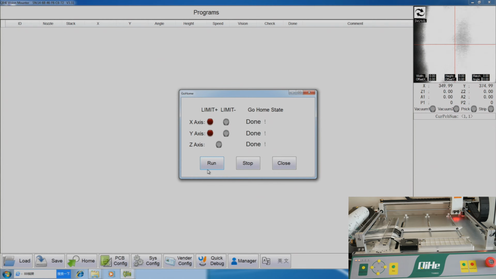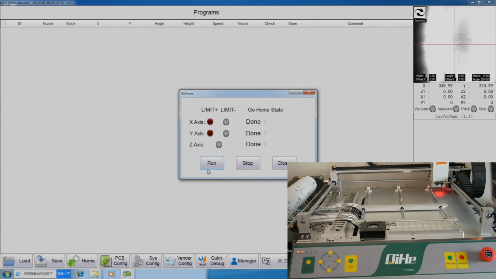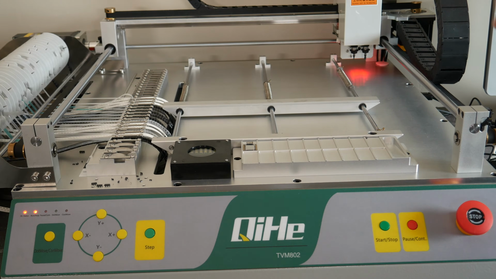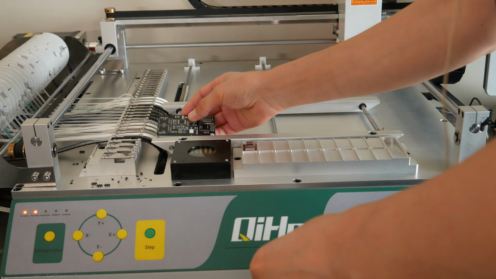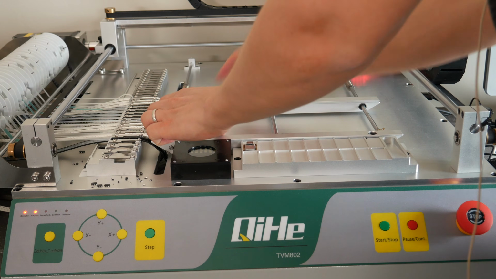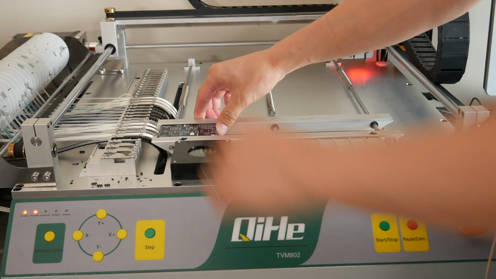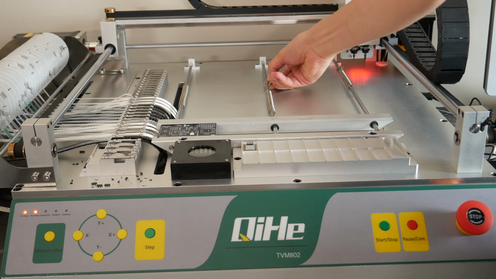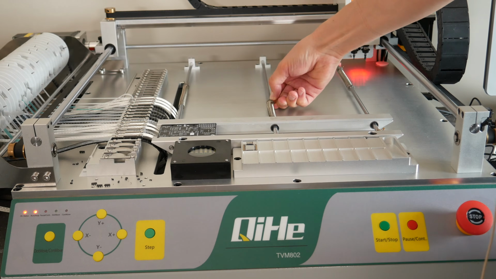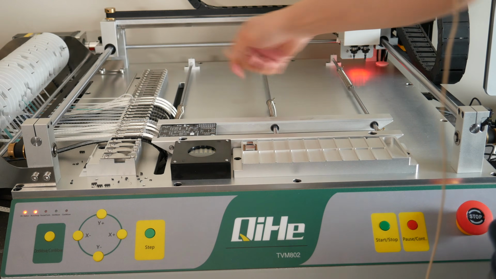With the machine homed, we can start to think about importing our data, but first we need to install our board. Given that this has a component that is hanging off on one side, I'm going to install it like this so that the component hanging off on the right will not have an interference. And you slide these clips up so there's just a little bit of pressure. You've got to be mindful.